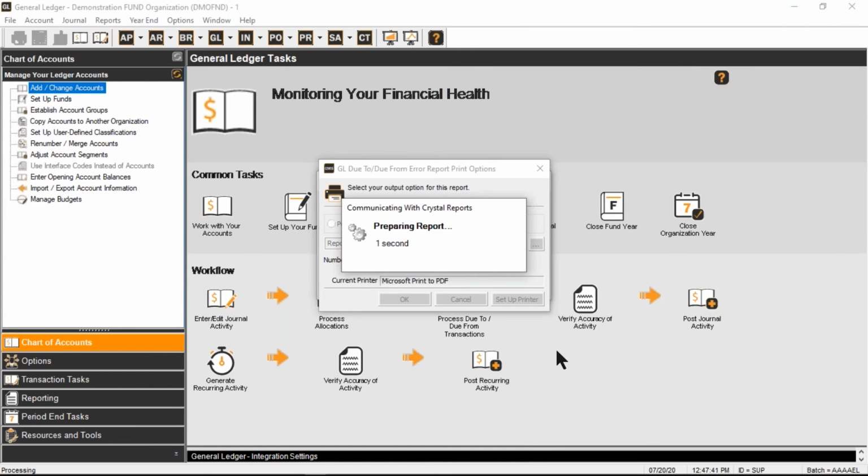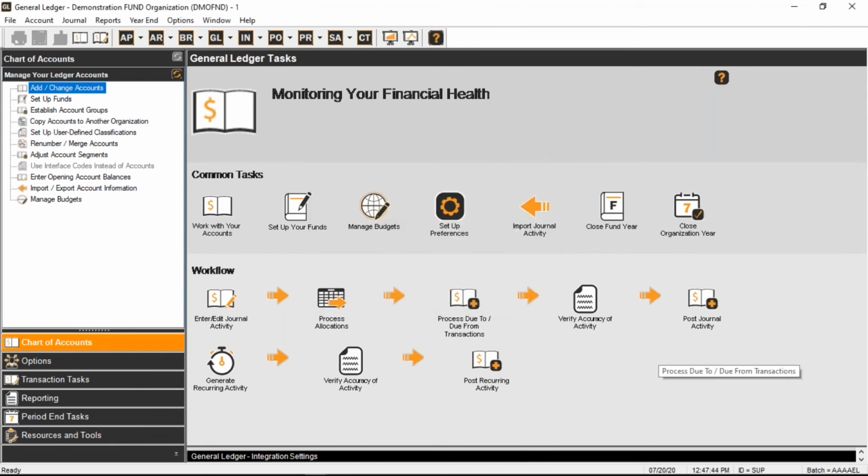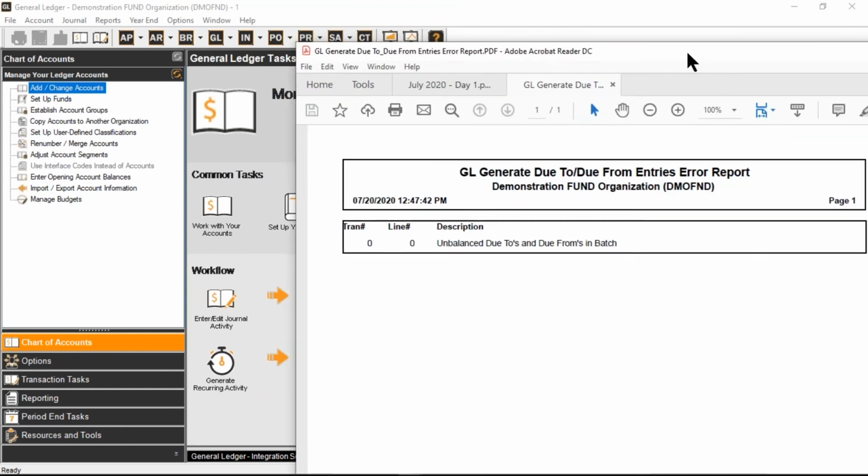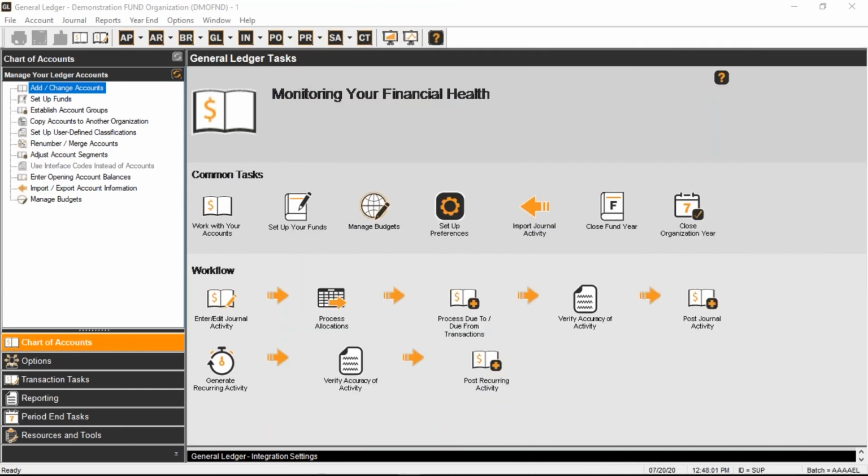Let's see what that error is. I probably don't have a due to/due from set up on one of my funds, or maybe one of my funds is restricted. It says I have unbalanced due to/due froms in the current batch is my error. See that on my other screen here. There it is.